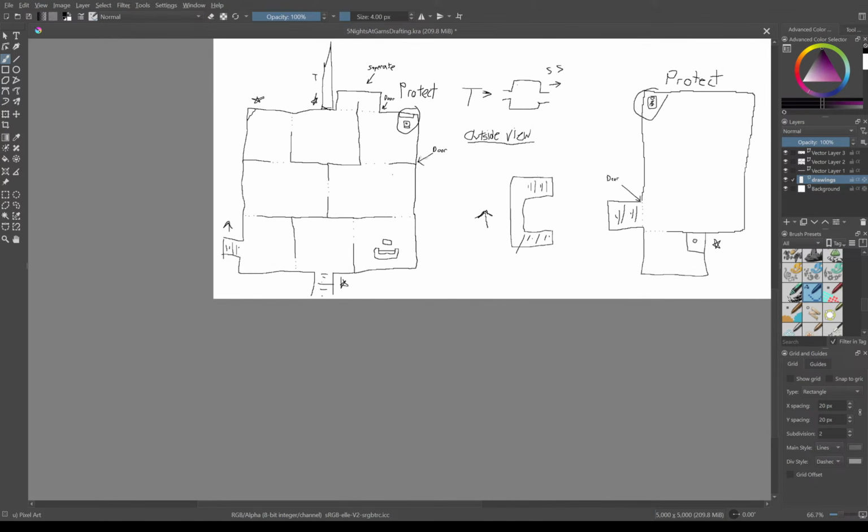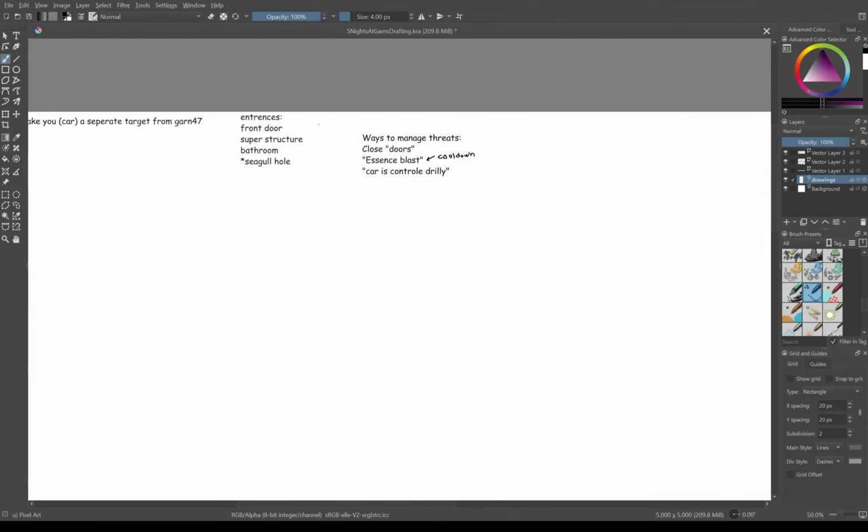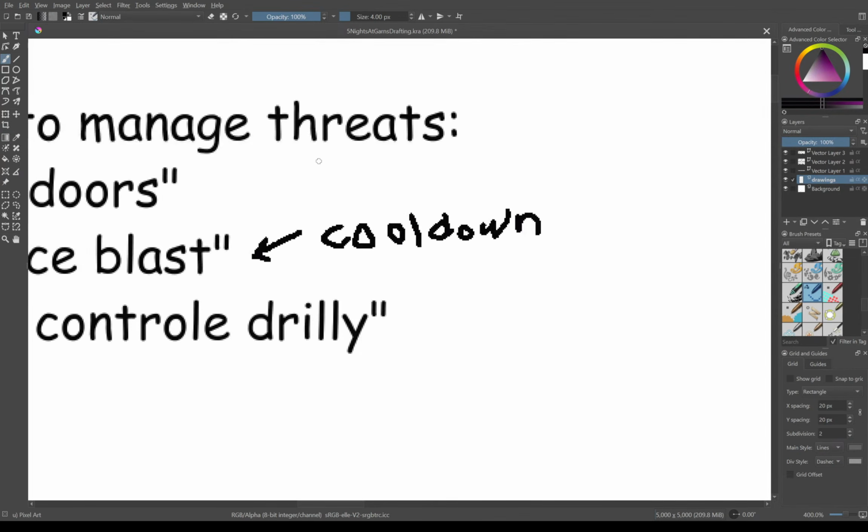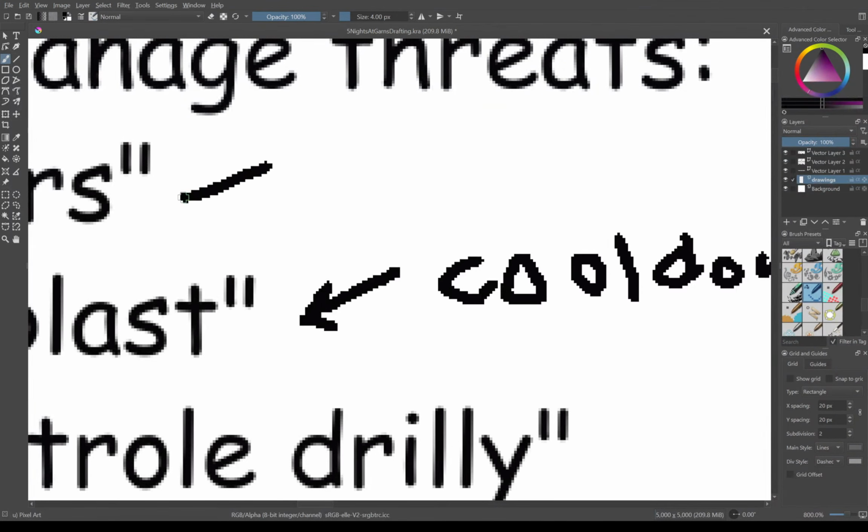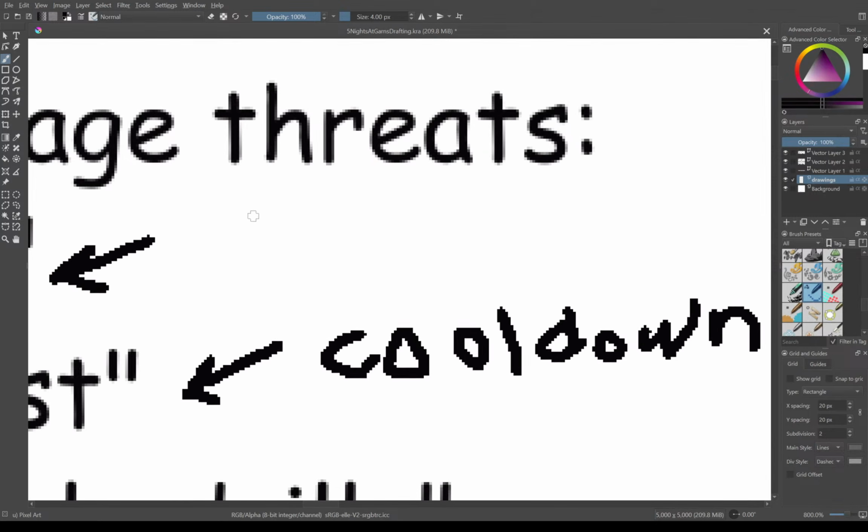Hmm. Let me put another idea here. What if you could close two, but you could only close two for a limited time? Or if having two doors closed was on a cooldown as well, similar to the Essence Blast.